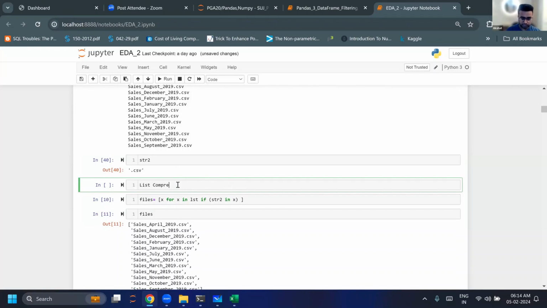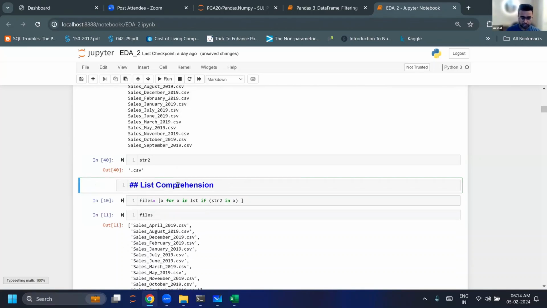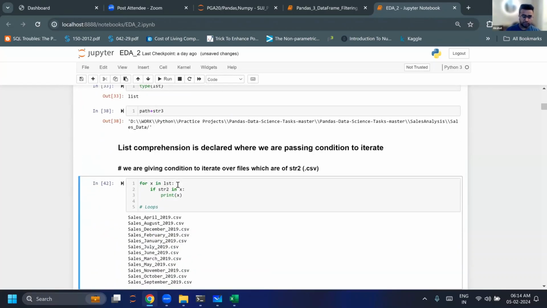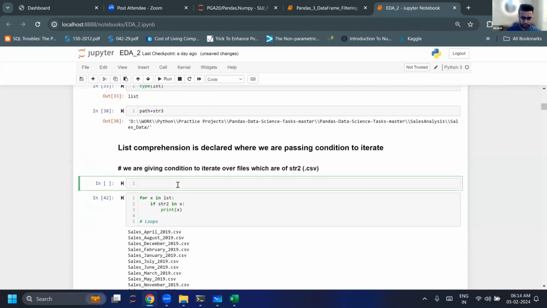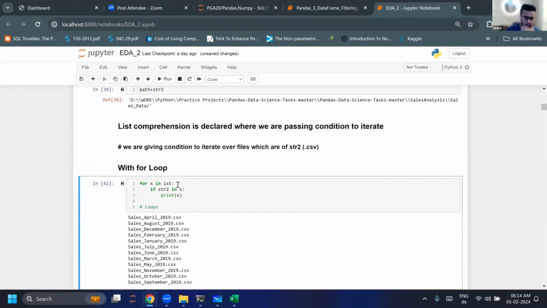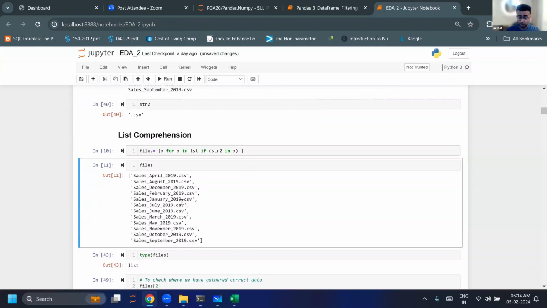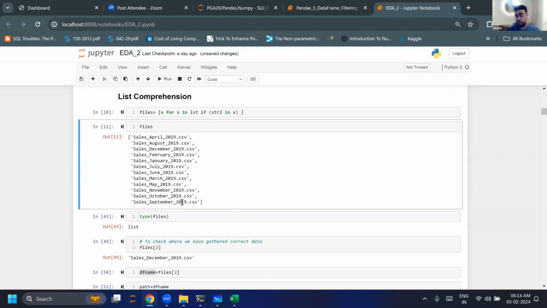List comprehension, and this is the same thing as the for loop. Now we have a list of all the CSV files that we are interested in. You can see that each element gives me the name of a file that I'm interested in.